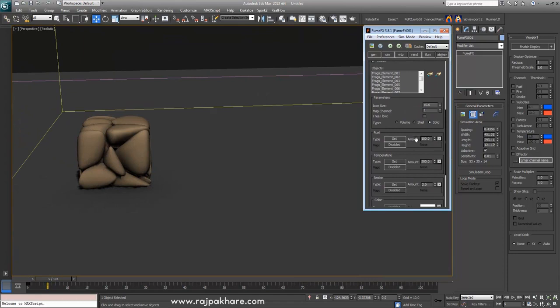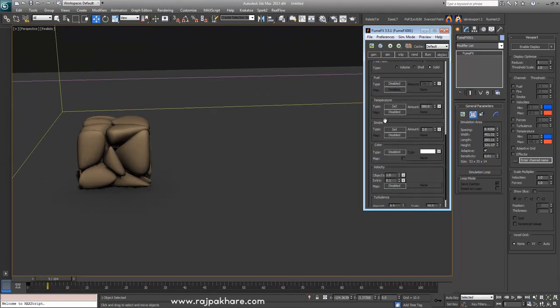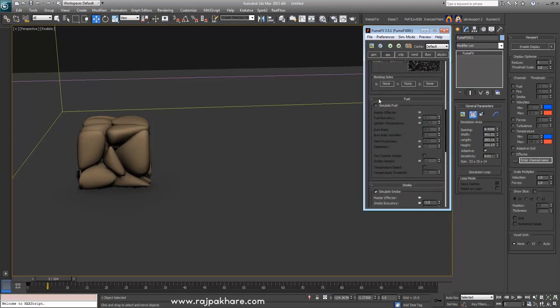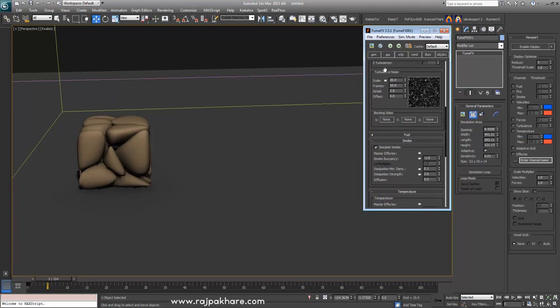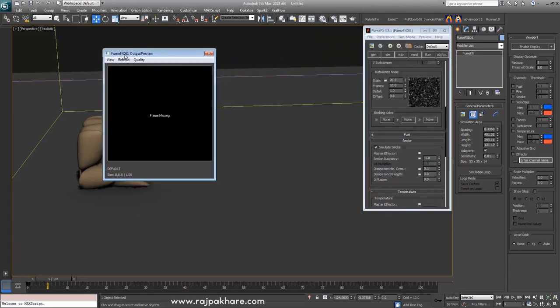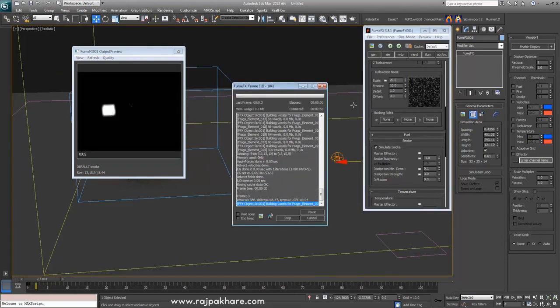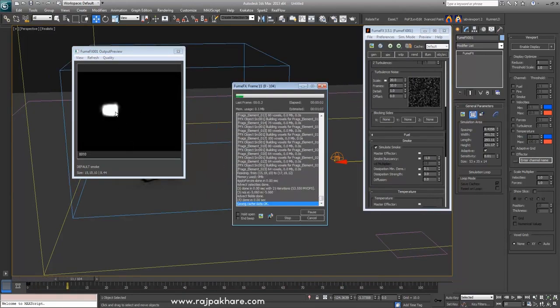We just have to select larger chunks. Maybe if there are Rayfire debris and there are like 100 debris, you can modify accordingly. In this case, I have just turned off all fire stuff. We don't want fuel. We don't want to simulate fuel. This will be only smoke, as you can see.